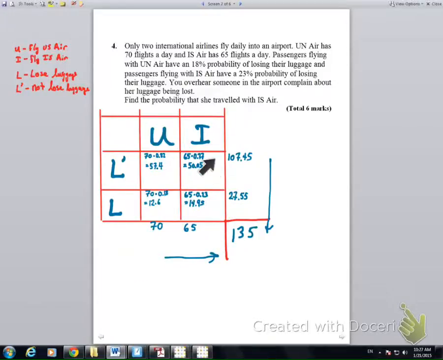If you did this right, you can add left and down, it'll be the same either way. So, the beauty part is, we have a whole bunch of conditional probabilities laid out here. The probability of whichever airline and the probability of losing their luggage are combined together in the center of the grid.